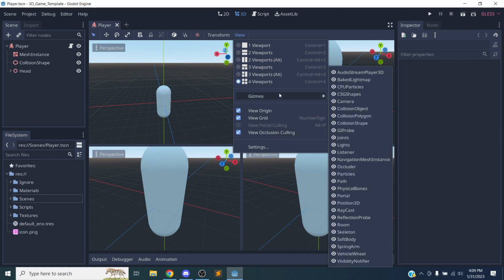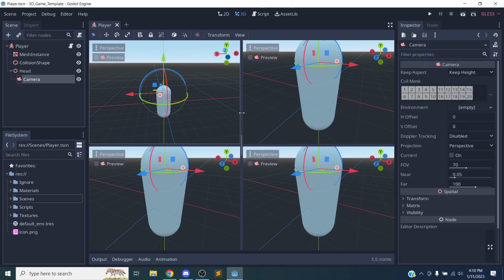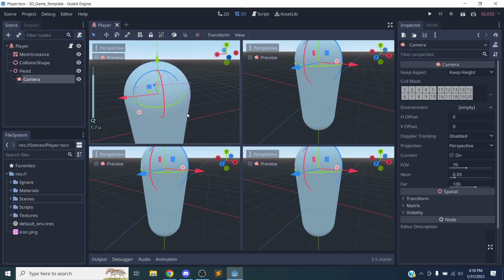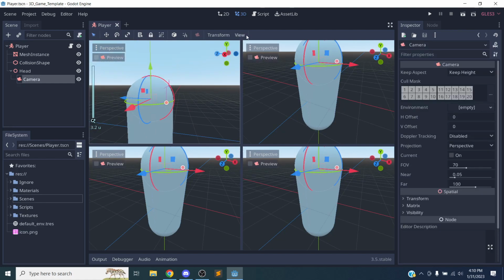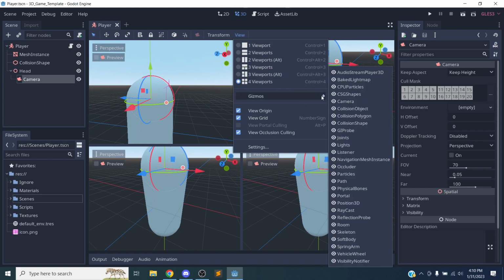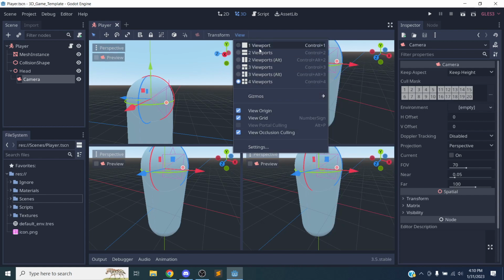There's also different gizmos that you can see. We don't have a lot of them in the scene right now, but for example, there's a camera gizmo. So if we wanted to get rid of that, we go to gizmos and turn off the camera. It'll go away. So there's other stuff like lights. We haven't added lights yet, but there's other stuff that we might want to hide for a second. So you can do that in the view section.